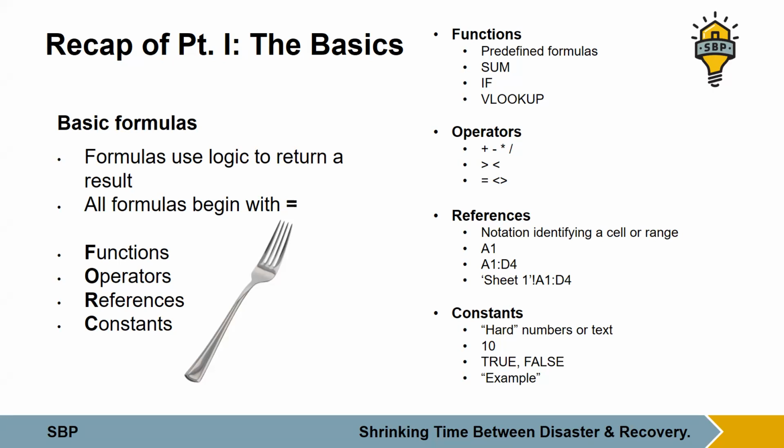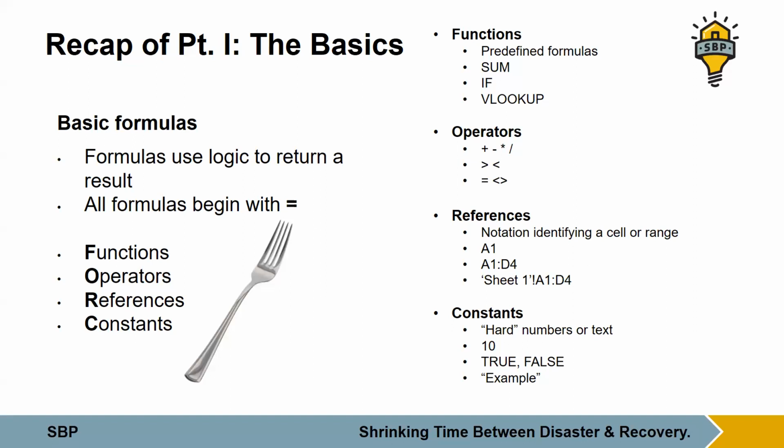Operators are what you think of when you think of math. So plus, minus, multiply, divide, less than, greater than, equals, and then the 2 carets with the wide parts facing each other. So less than, greater than together means not equals in Excel. References are when we use cell notation to identify a cell or a range. So again, A1:D4. And then you can reference cells on another tab of the same workbook by including the tab's name.